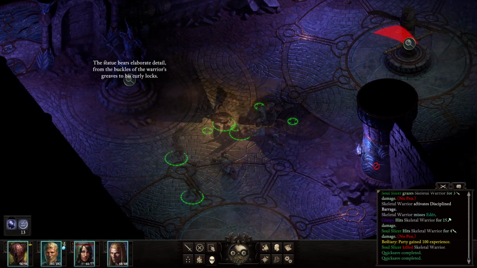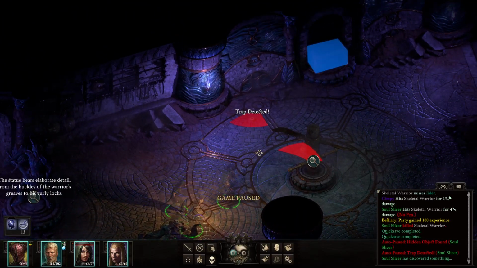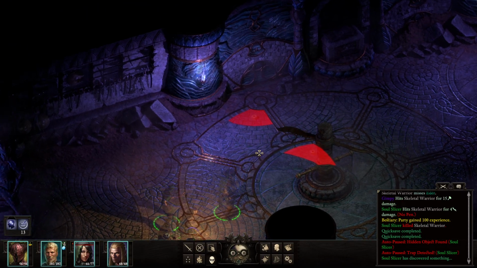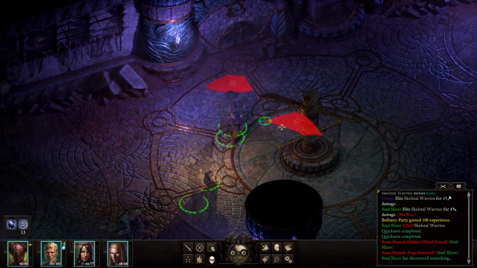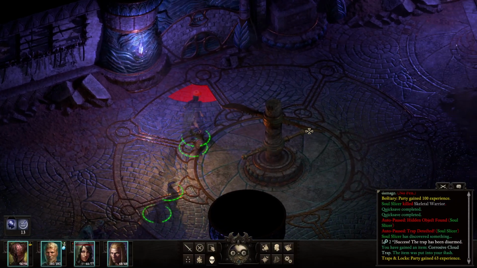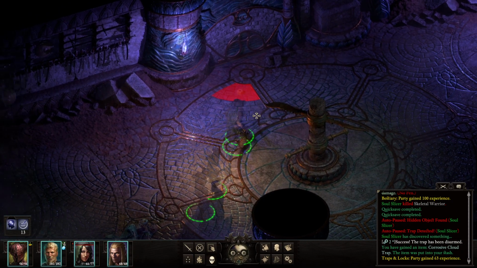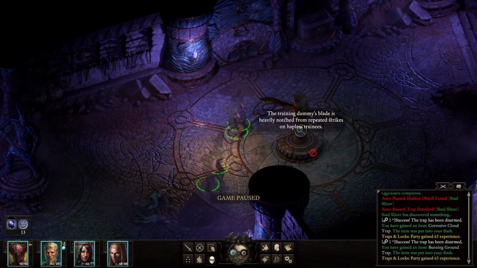Oh, we already saw that one. Trap. This. Sure. Training Dummy's blade is heavily notched from repeated strikes on hapless trainees.